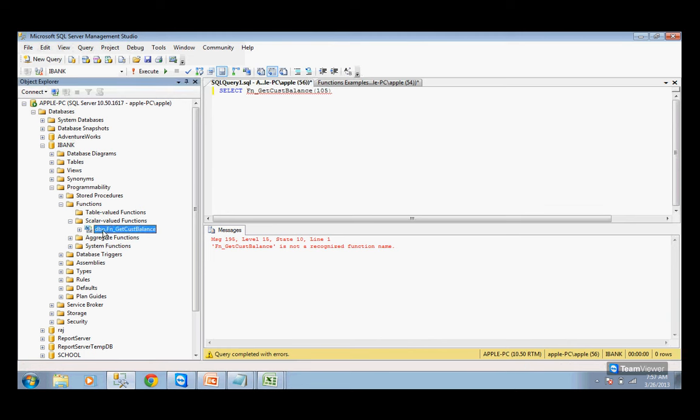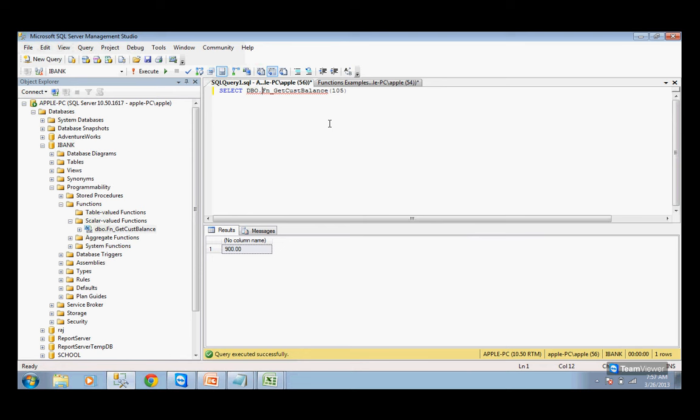Without giving DBO, this will not work. We have to be very clear that DBO means database owner. This is a schema that has to be given in front of this, DBO dot. Okay. So for functions, DBO is compulsory. What is DBO? The DBO is the prefix. That is mandatory. Otherwise, you will get errors. Now see, you are getting errors because DBO is not there. So you have to give DBO dot and execute. Clear? So this is mandatory. This is how you can do it using a select statement.